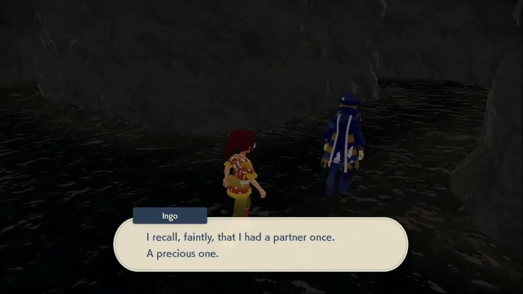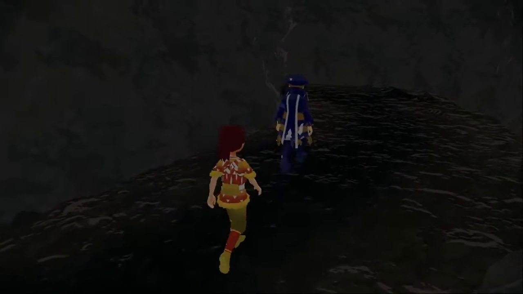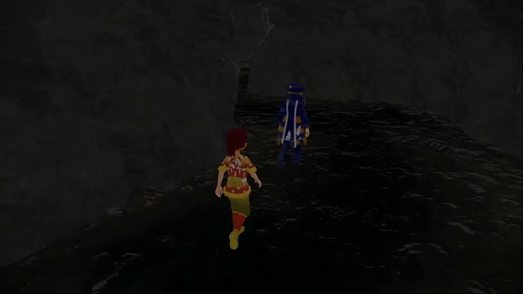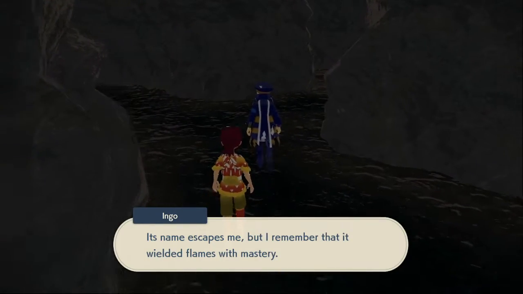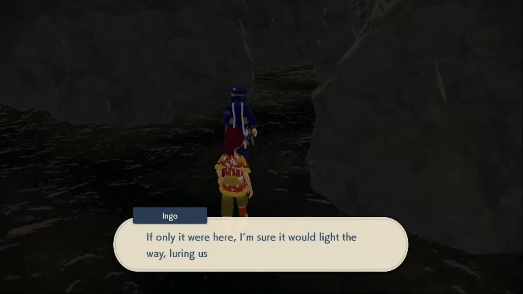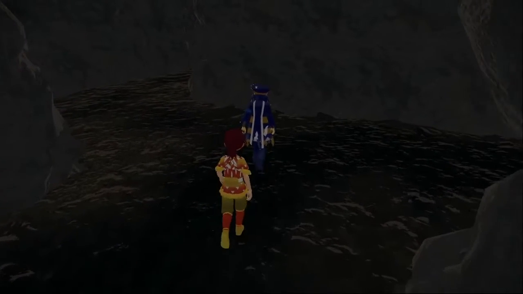Oh no, this is one of them. I recall faintly that I had a partner once. A precious one. Oh. Lore. Its name escapes me, but I remember that it wielded flames with mastery. If only it were here, I'm sure it would light the way, luring us forward.